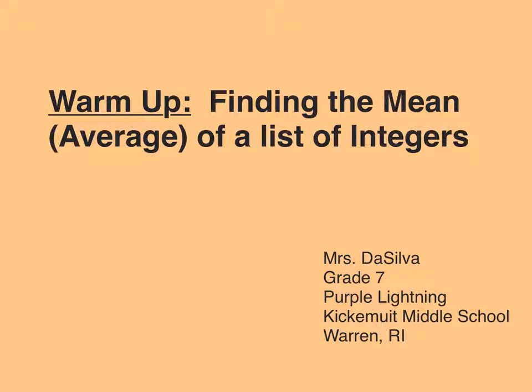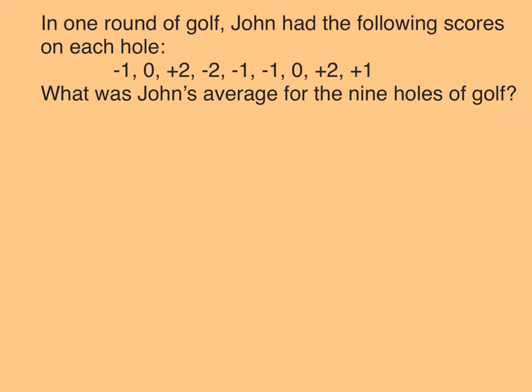Okay, so today's warm-up has us finding the mean, which means average, of a list of integers. So here we are. We've got our list of numbers. We've got positive numbers and negative numbers that we're going to be adding together here. There's nothing we don't know how to do. Don't forget, we're going to be adding and then dividing.